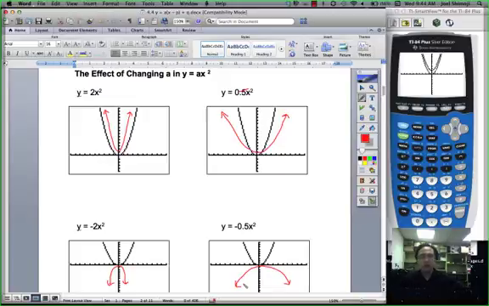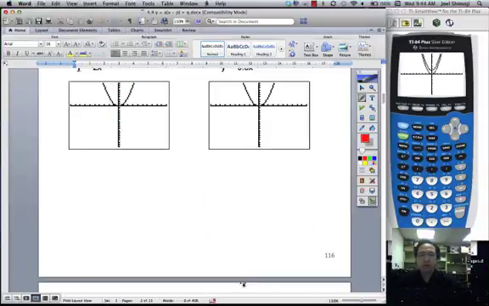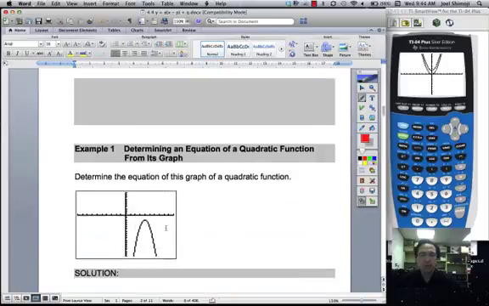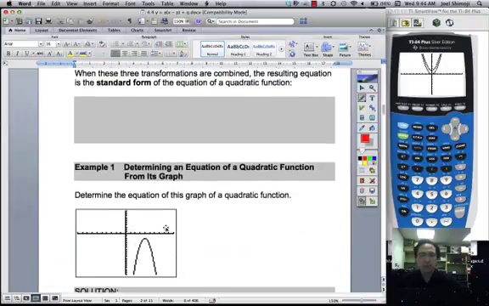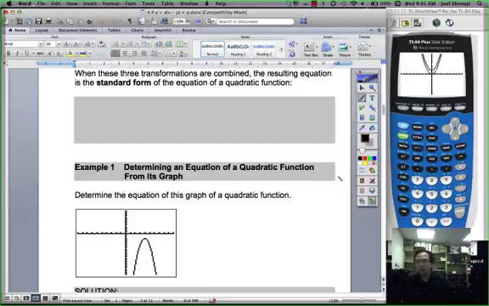Okay, we're going to look at a new form for quadratics today. This is one that is in standard form. Now, the nice thing about standard form is that it gives you enough information so that you can actually graph this quadratic. So this is what standard form looks like. Y is equal to the a value. That's how wide the parabola is. X minus p, where p is the x value of the vertex, plus q. Q is the y value of the vertex.